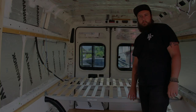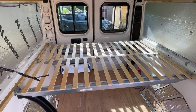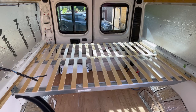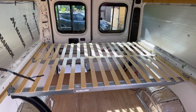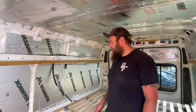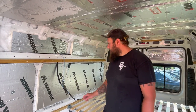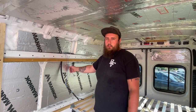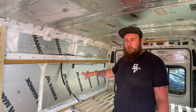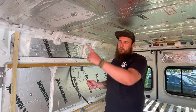Giving us that extra 50 or 60mm will make all the difference. Here we go — this is the base to our bed. We'll probably show you what it's like with the mattress on in next week's video. Something else I've started to think about this week is the wiring in the van — it's a lot more complex than we had in our T5, which was all just on one panel at the front by the fridge. Over this side I've put wires in for our USBs which go each side of the bed, because I was hoping to do a little shelf each side so we can put our phones and bits and pieces on.